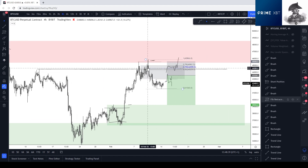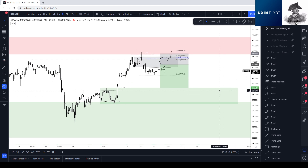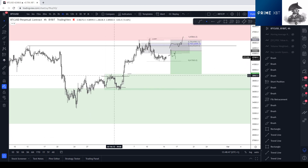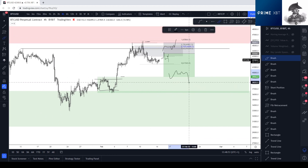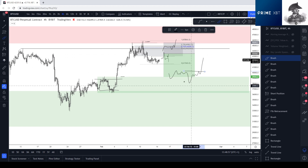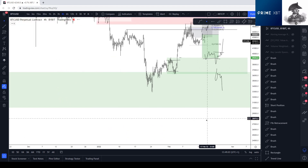But as long as we stay below this OTE block, I think we'll be trading lower towards sub 40k. And then if this area holds, we could start looking for longs on the sweeps — look for longs towards some highs and maybe even new highs. And if it doesn't hold, then in my opinion it's much lower towards sub 30k.